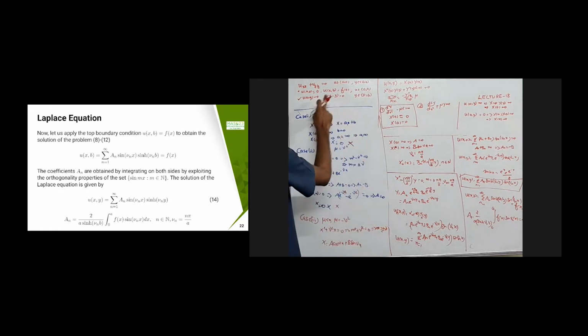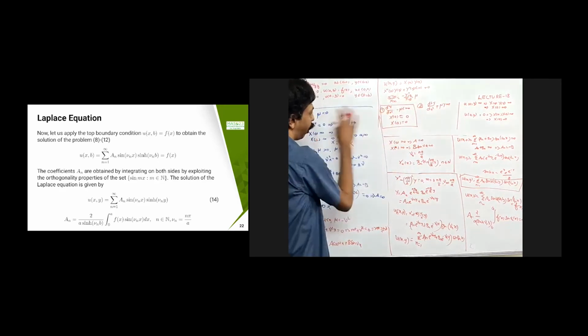So instead of putting 0 here, if I put 0 over here, I can change my problem from here to there, and then I can solve this problem for y dash of y by y of y first, and then I can solve for x dash of x by x. And then you are going to get a similar kind of thing, but small changes will be there in your problem. Those small minor changes you can observe as an exercise.